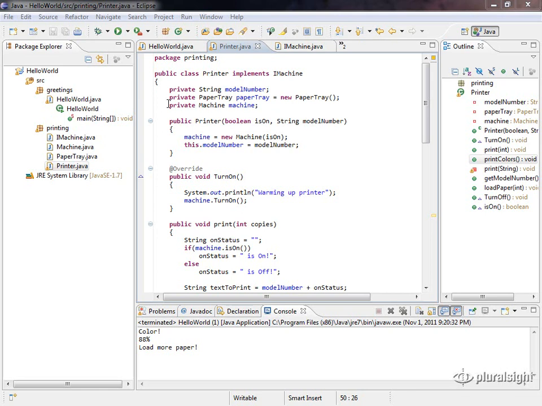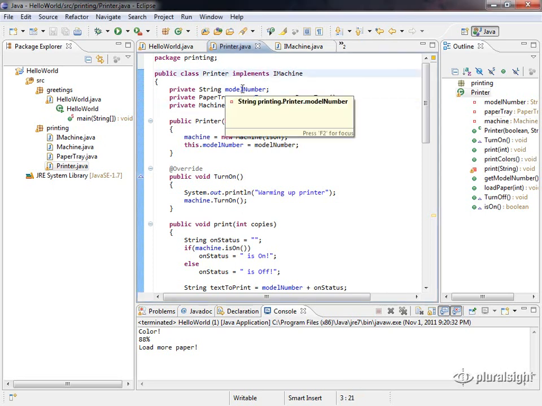What we don't want to have to do is re-implement printer and make a printer called black and white printer and another printer called color printer. Instead, it'd be nice if we had a generic printer class and we specified when we created our printer whether we wanted it to be a black and white printer or a color printer, and then we could pass in to our constructor the print cartridge, a black and white print cartridge or a color print cartridge.